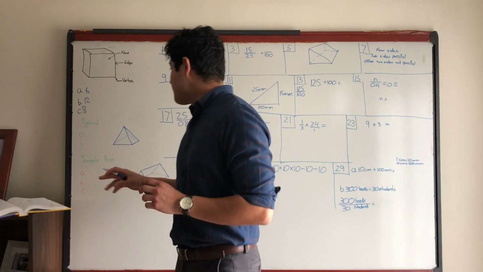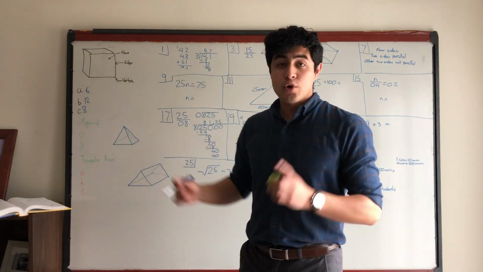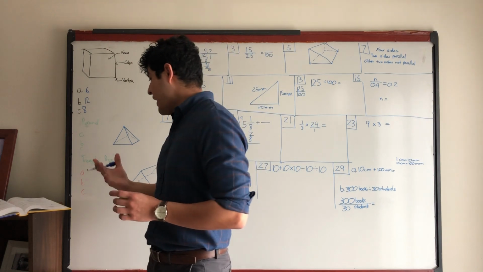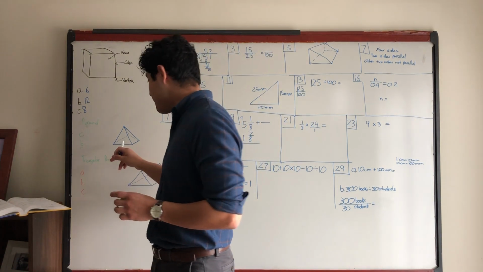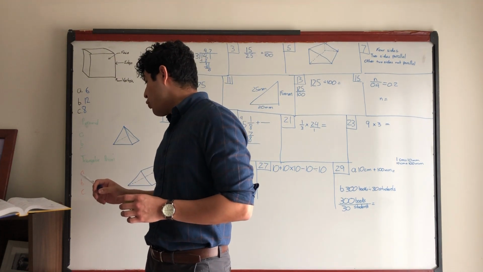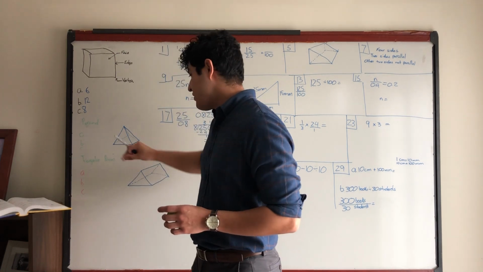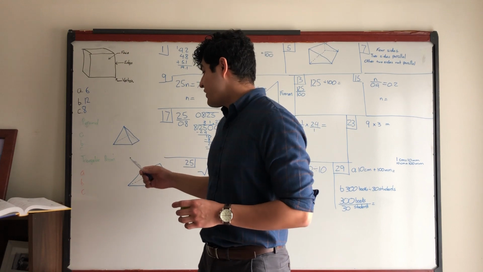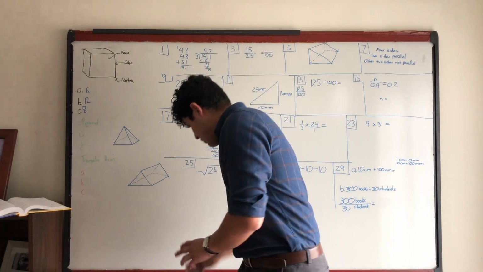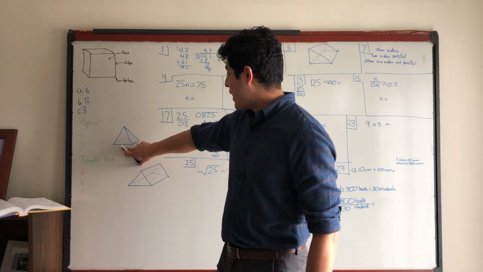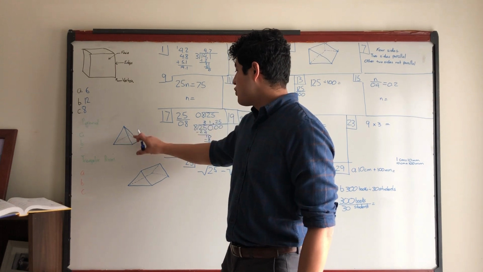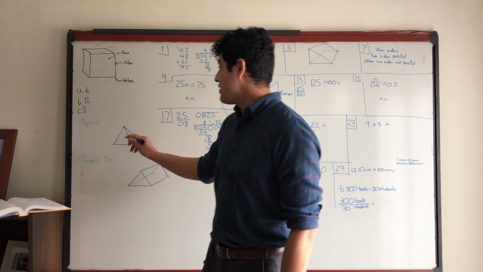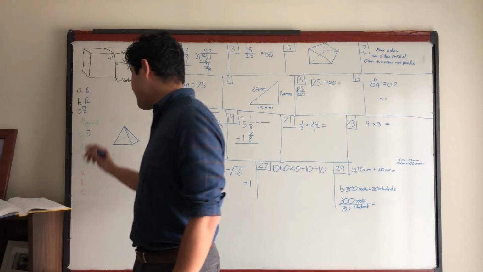Next, we're looking at a pyramid here. I've got it here on the board, but you also have it there in your books. And here's a pyramid with a square base. We see that at the bottom. One face is a square, so the bottom face is a square, and the rest are triangles. So how many faces are there? So we can count. Let's put this down here. We count the bottom face is 1, 2, 3, 4, and 5. We see that this pyramid has 5 faces.